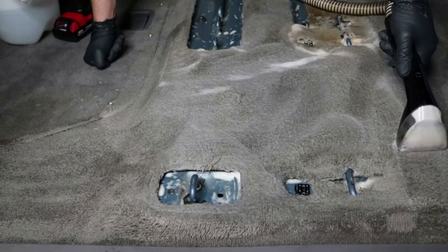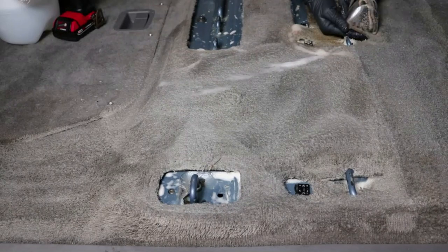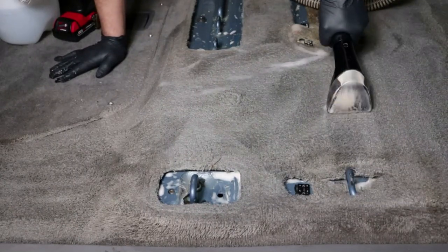And I know some of you guys want to see some real time extraction, but this video was really long as it was, so I hope you guys enjoy this low motion extraction.